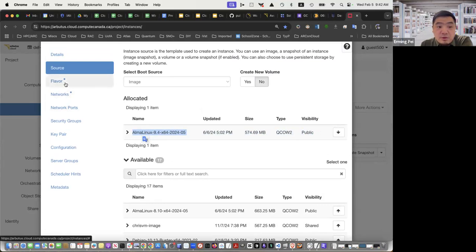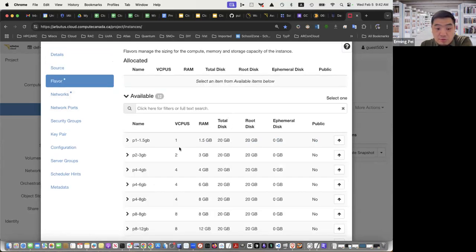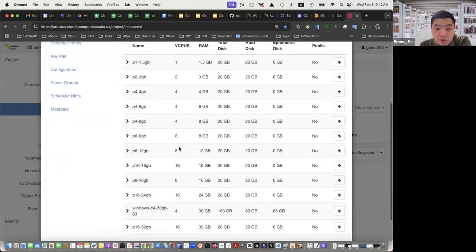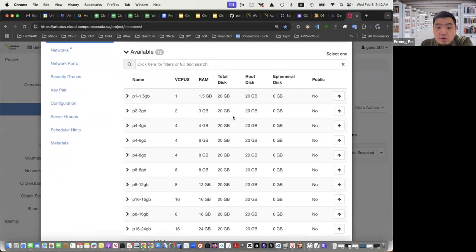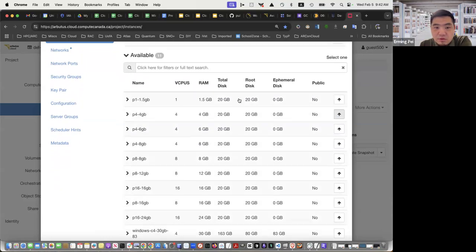Okay. And then click on the Flavor tab. You can choose a flavor, which means how many resources you want this VM to run on. For this testing purpose, we want it done as quickly as possible, so maybe we just choose the very small ones like P1 or P2. Let's do this one, P2, 3 GB.